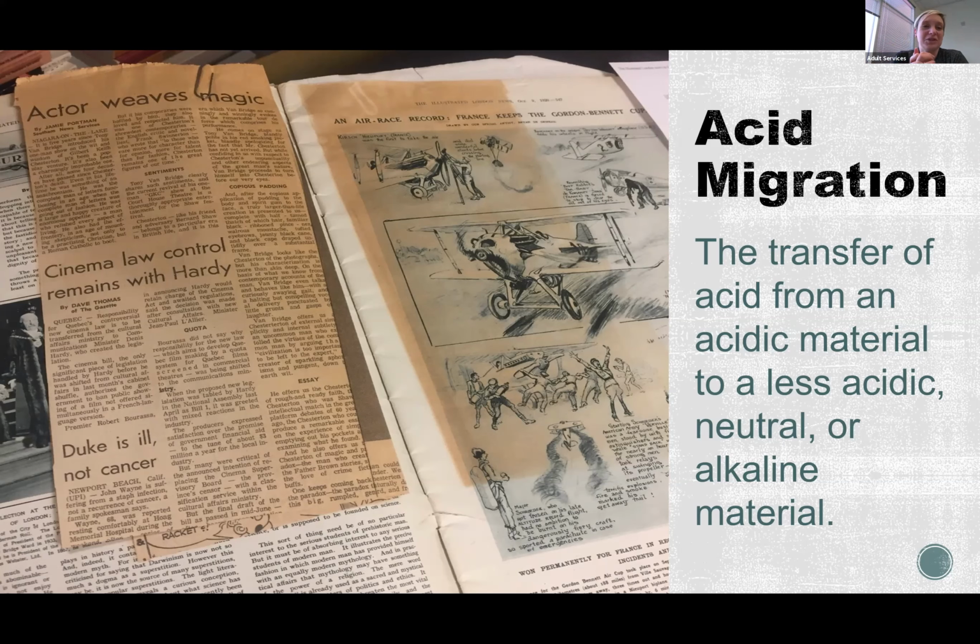So when you're looking through things and you can see the polyethylene and polypropylene and all the polys, like page protectors and things like buffered acid-free paper, like tissue paper, it's really useful for weaving into piles of things that you want to save or putting into sleeves and encapsulating them.